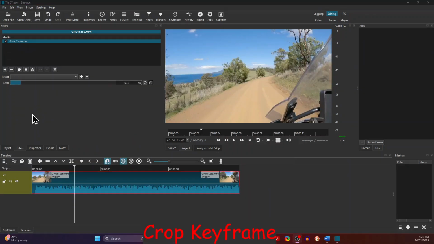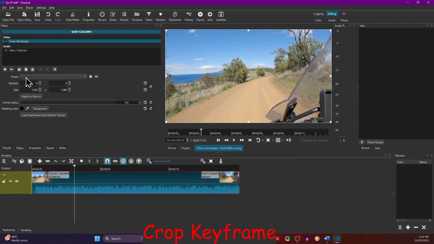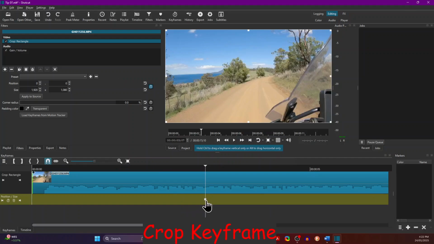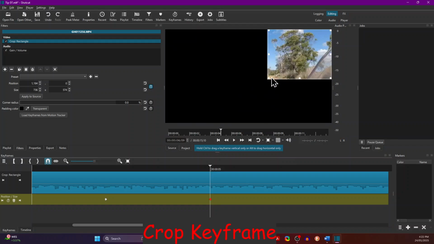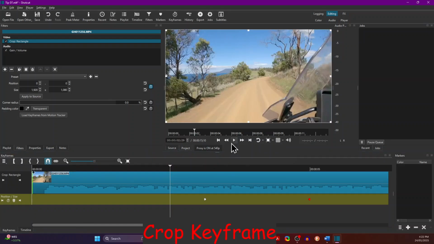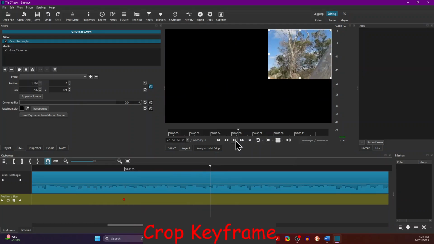Another thing you could do is do some cropping while the video is playing. So we can add a filter for crop rectangle. And in this case, we would need to tick the timer here that changes the size of the rectangle that we're going to crop. So click it there. So that's going to add a keyframe at this location where nothing is cropped at this point. Go in, let's say 5 seconds in or so, and we could crop it down to that size. Just see the tree, for example. And now play it. Full cropping. We've just got the tree.